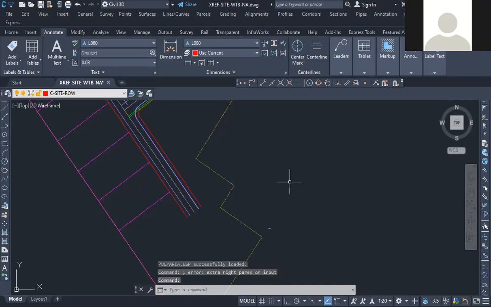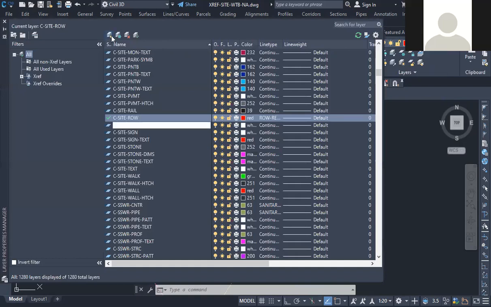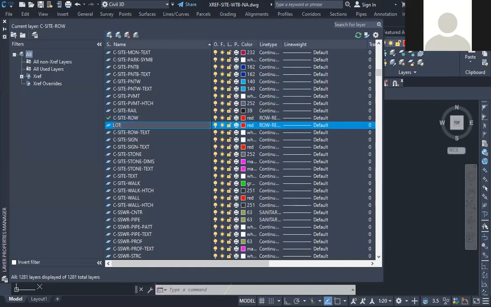It may give you an error. It may not. The command will still work. Okay. To use poly area, you have to have a closed polygon. Do we have a closed polygon? Not yet, but it's pretty easy to make. So what I'm going to do before I get started is I'm going to make a layer and I'm going to call it lots polylines. Now I'm going to set it current.